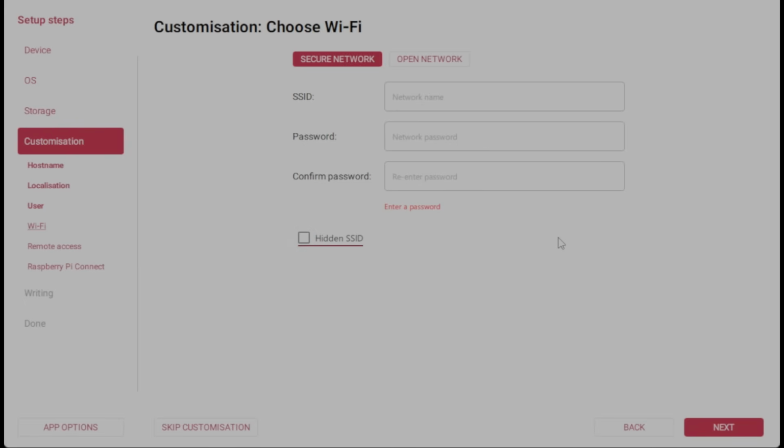Now, one thing to point out is that there isn't an option here for an Ethernet network. So if you're going to be plugging this into an actual physical switch, then as with the Wi-Fi here, you're going to be relying on a DHCP server to provide an IP address and mask, a DNS server, and also a default gateway. Now, regardless of what you do here with the Wi-Fi, in my case, I'm going to be plugging it into a network switch. You'll want to click on Next.